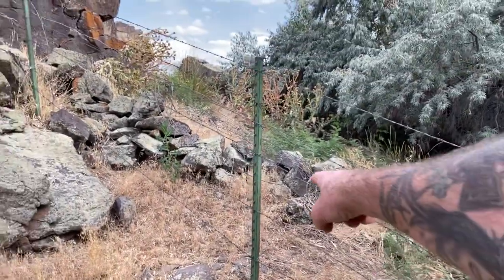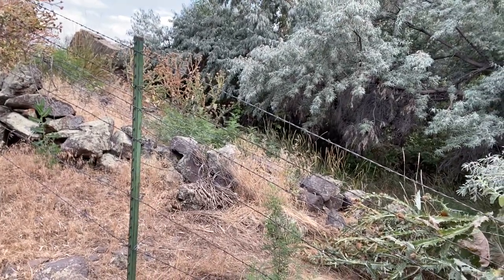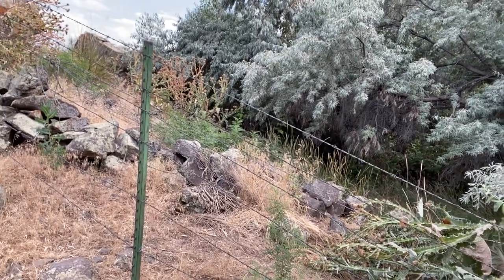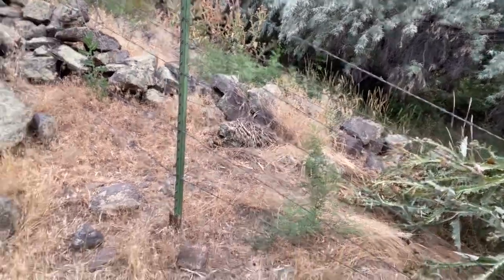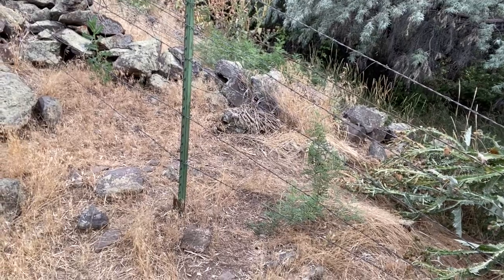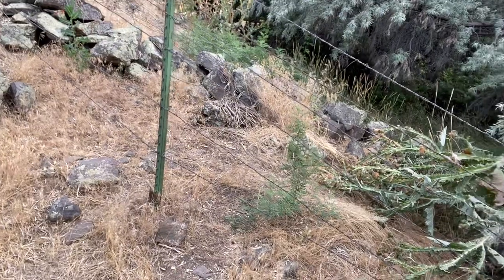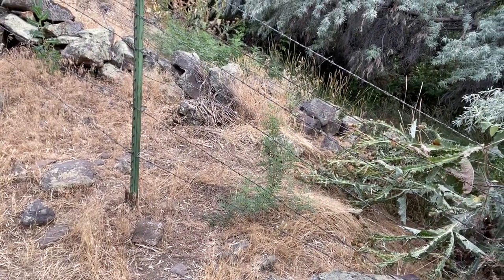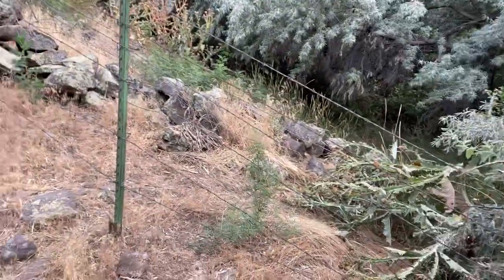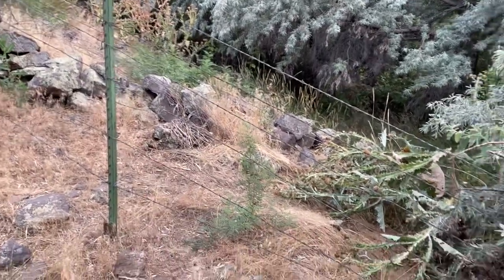It looks like they may go up through there once in a while, but coyotes are lazy — they're going to go the easiest way generally unless they feel threatened. So what I'll probably do this fall is put a leg hold somewhere in this dirt. There's a set called an O'Gorman Mafia set where you put two traps. I may do a walk-through blind flat set, then put some tumbleweeds in this fence and leave this open over the trail so they can keep getting through, and then eventually put a snare right there.